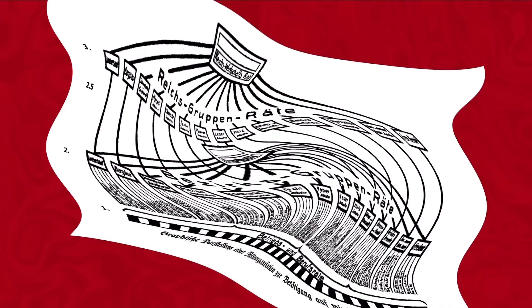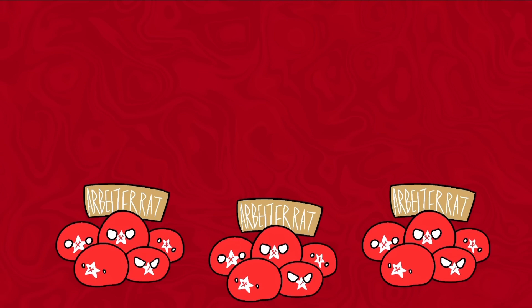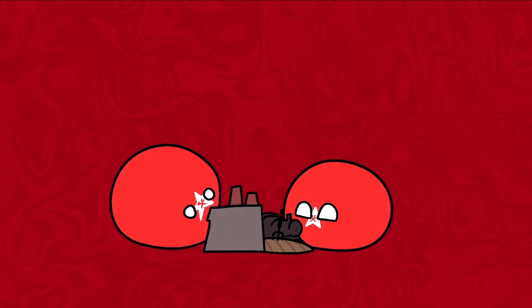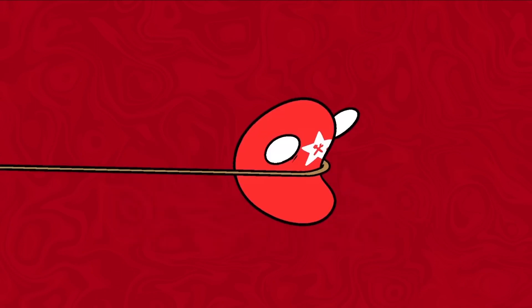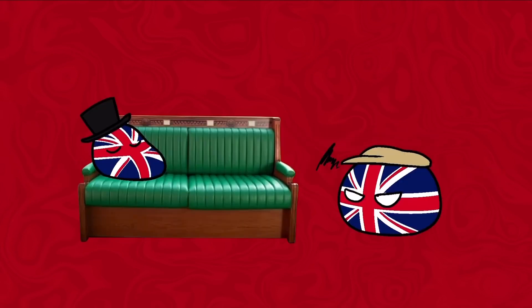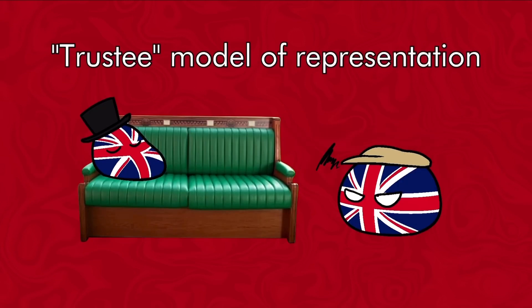The council system is too complicated to explain in full here, but the point is that institutions are organized from the bottom up in a kind of radical democracy, where workers had collective control over the economy and representatives could be recalled instantly if they were incompetent or turned their coat. Contrast this with a parliamentary system, where you just elect someone to sit in parliament and they can do whatever they want until their time is up.